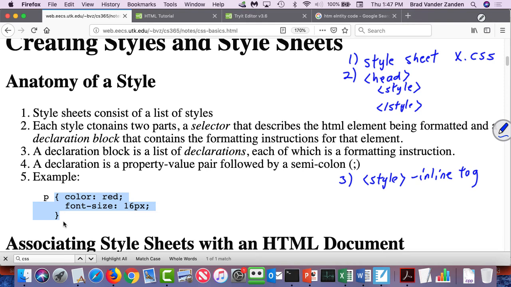They are increasingly specific. So typically, an inline style would override your styles that are done in the document, which in turn would typically override whatever was imported in the style sheet.